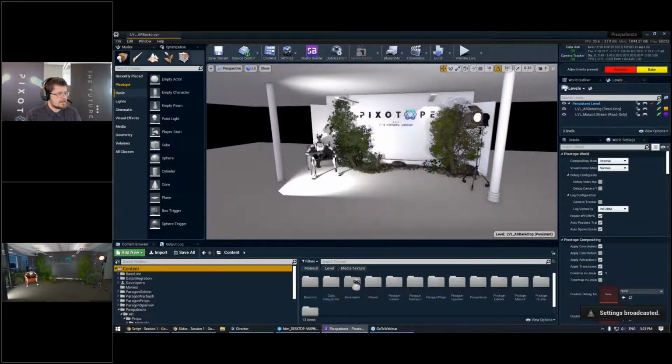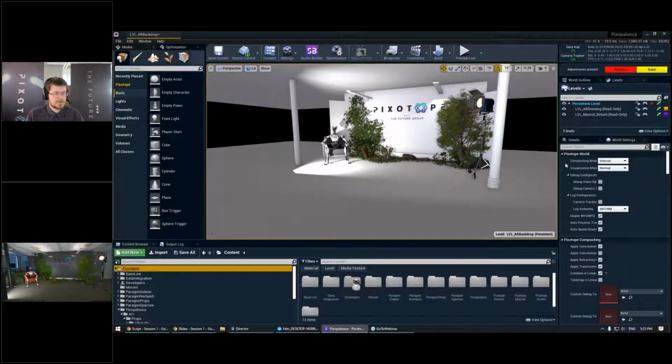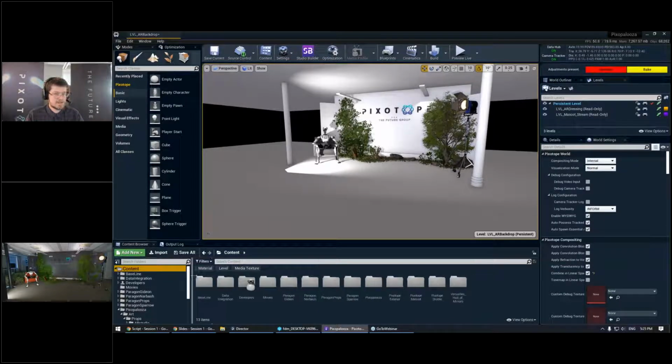So let's take a cursory glance at the editor, assuming that we have a little bit of Unreal experience. To most of you, this might already be a very dear and familiar UI. You might realize that this is very similar to standard Unreal, except of course it has been tinted a lovely shade of Pixeltope blue. And there are also a few new little windows and buttons that we might not already be familiar with. So let's quickly take a look at what's new in this interface.